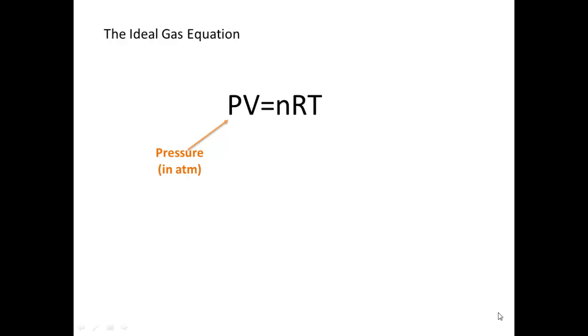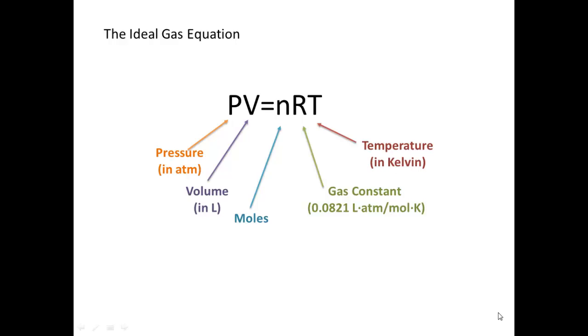In this equation, P stands for pressure in atmospheres, V stands for volume in liters, N is moles, R is our gas constant, and T is our temperature in Kelvin. Now the reason why I have set all of these units is because we are only going to be using one value for this gas constant. Now you can change around these units and your gas constant will change values, but this gas constant is good for every single gas. And the value we're going to be using is 0.0821 liters atmospheres over moles times Kelvin. So that's why we need to make sure our pressure is in atmospheres, our volume is in liters, and our temperature is in Kelvin, so that our units can cancel out in the end.